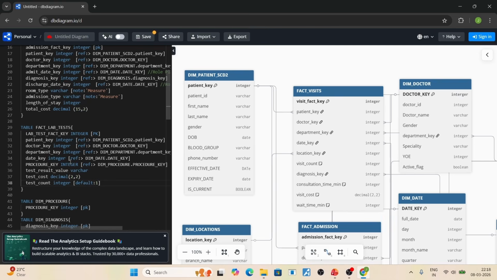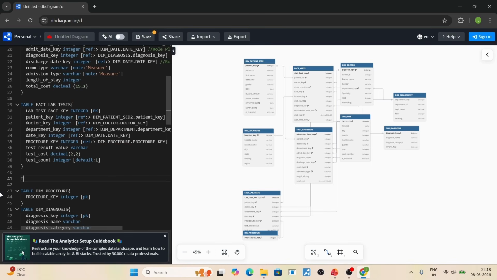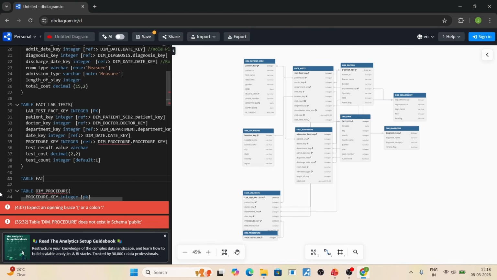What was the other fact? Surgery, right? So he had done the lab test. Now he might be requiring some kind of surgeries or some kind of operations. So I will create that fact also. I will just say table, you can say fact surgery or operation.